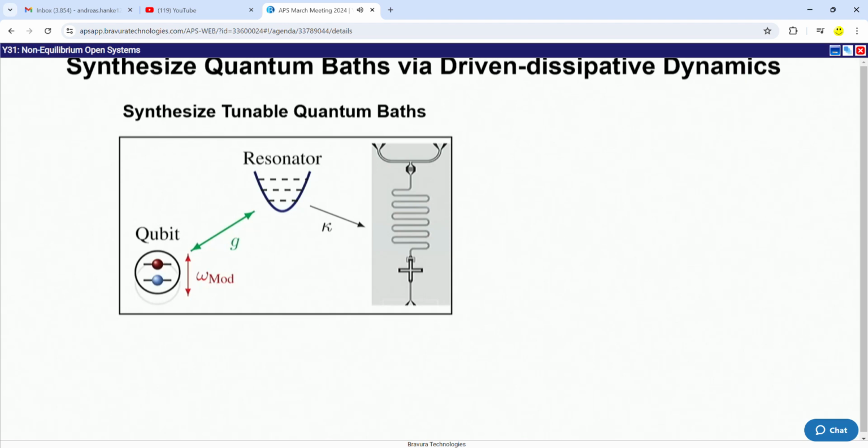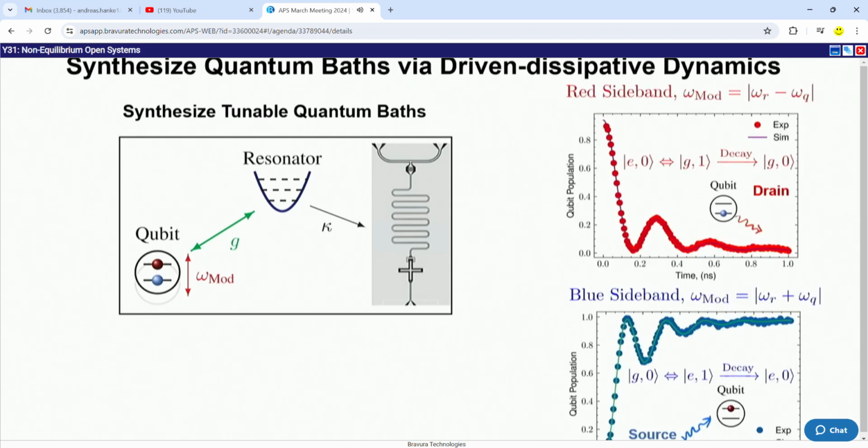Now take the same device. We want to build quantum buses from the driven-dissipative dynamics. So where does the dissipation come from? The answer is the readout resonator. This illustration shows the interaction between the qubit and the resonator. They can be described by a large-detuned Jaynes-Cummings model, and actually there is no direct transition between the qubit and resonator. So what we can do is modulate the qubit frequency to produce a parametric coupling between the qubit and the resonator.